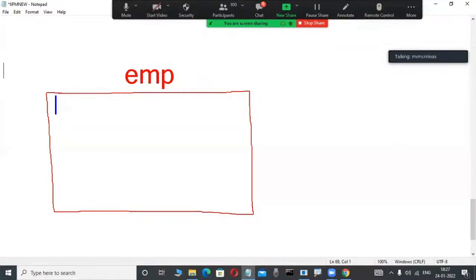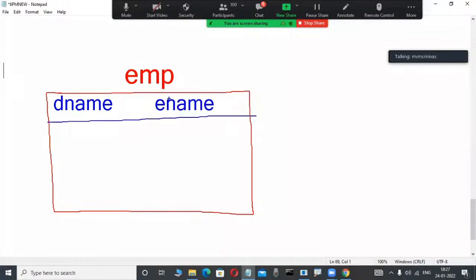Now observe here, maybe so many employees are there. Those employees belong to some department name. And these are employees. These are columns. How columns and data work, you will also become familiar with in the future. Don't worry. Now check it out. Here department name is there. These are columns, D name and E name are columns. EMP is a table. For example, I am representing it like this.